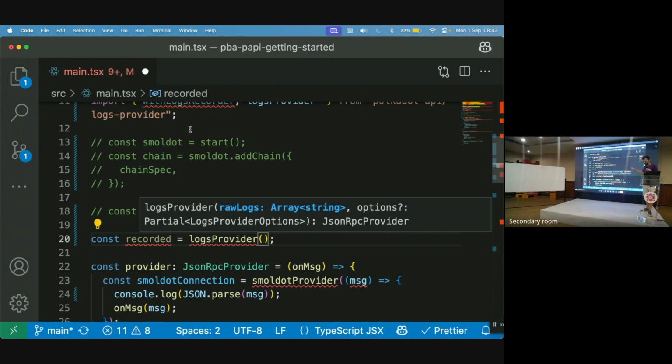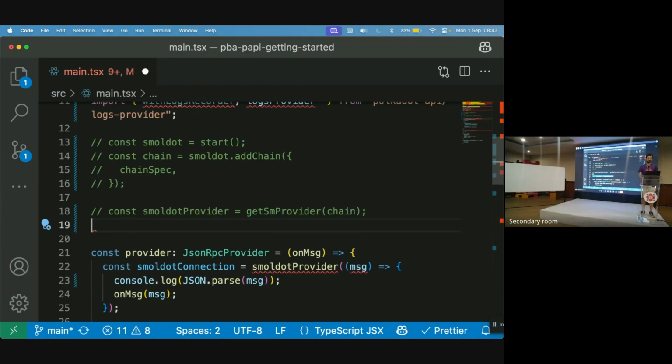Now, the problem that this has, if you ever try to use it, is that most of the time it works really well, but some of the time it's a bit hard because it expects that all of the messages come in the same order, right? Like that the client, essentially the dApp, is making the requests in the exact same order as they come through, because it's not a Polkadot node by itself. It just repeats the logs as they come through, right? So it's a bit tricky sometimes. But anyway.